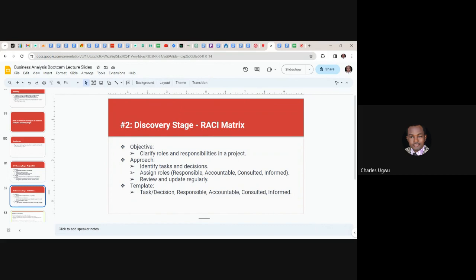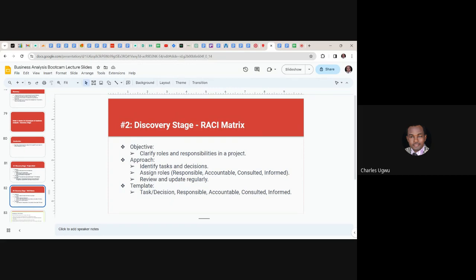As the project grows, we might start needing people like quality assurance, developers, designers, UX UI designers, change managers, team trainers, and so many other team members joining the project.